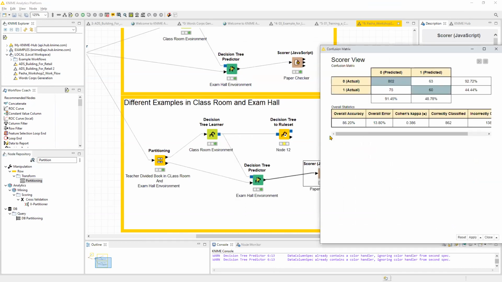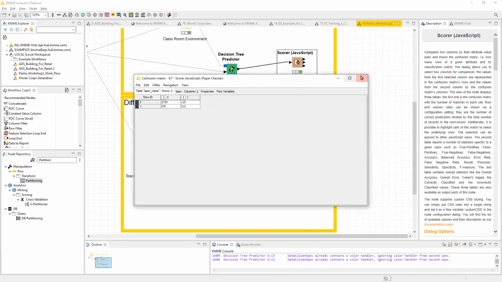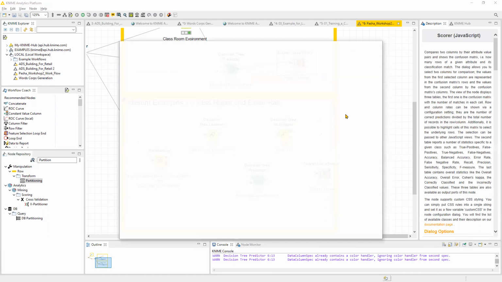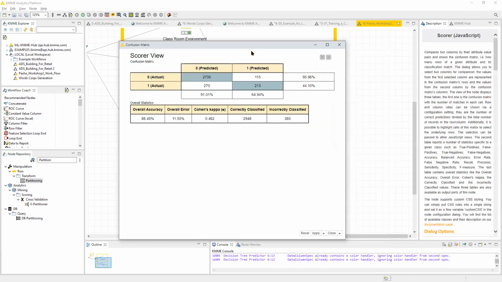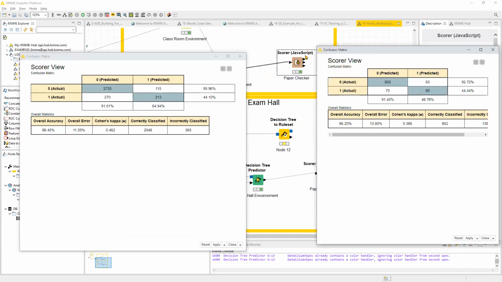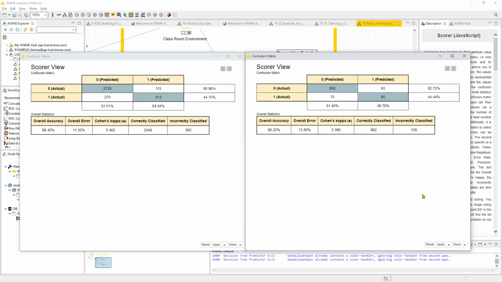Here's the answer, you can see the 70-30 split on the left side, and on the right side. Can someone tell me why accuracy has dropped?